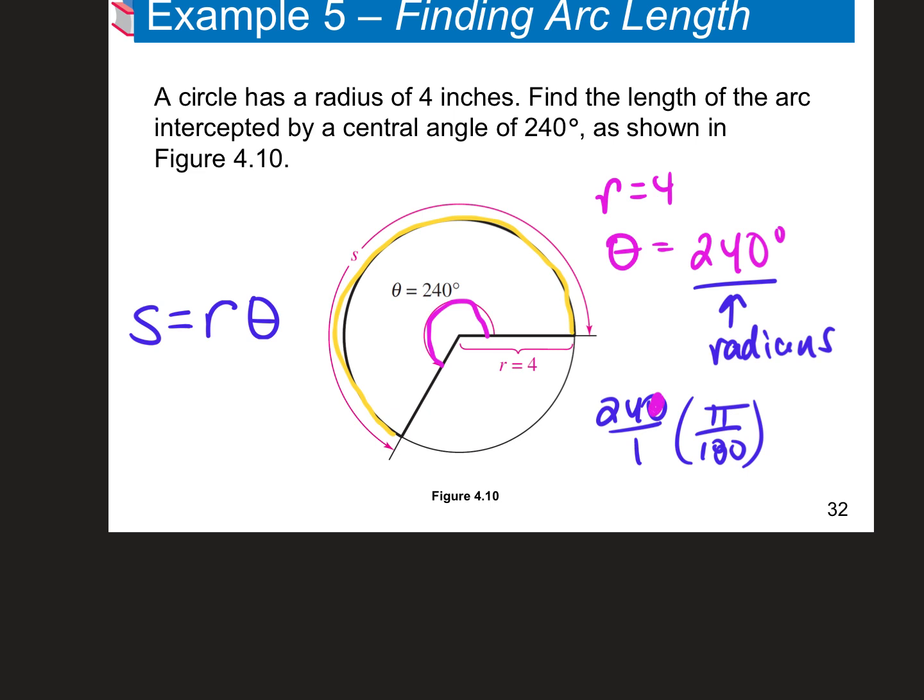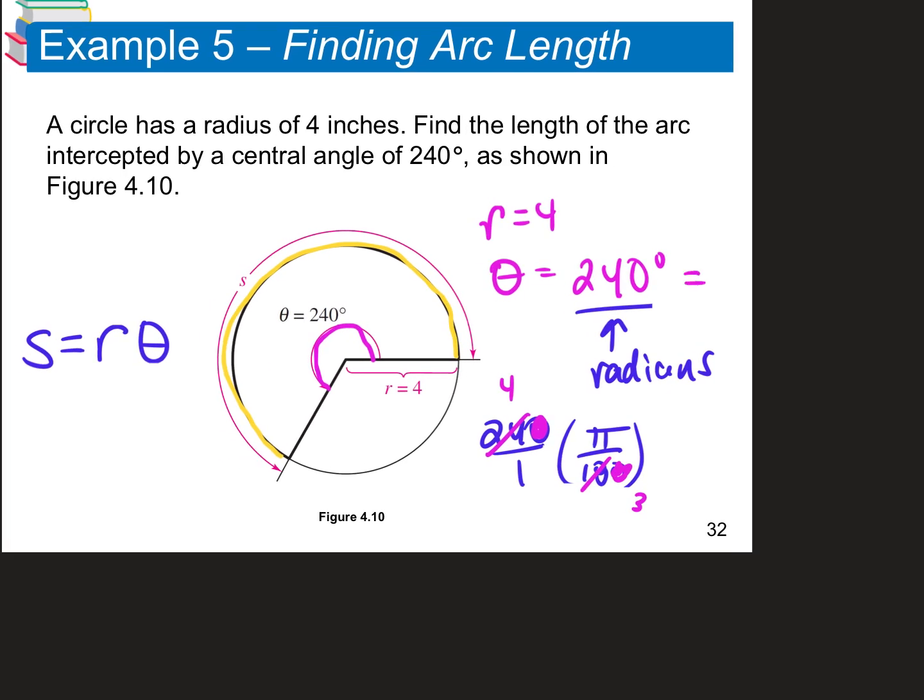So right away, I'm going to cross off my zeros. What number goes into both 24 and 18? 6 goes into 24 4 times. 6 goes into 18 3 times. So how much is your central angle? 4 pi over 3. That's what you use in the formula. And you're going to leave your answer in terms of pi, meaning you just leave the pi symbol.